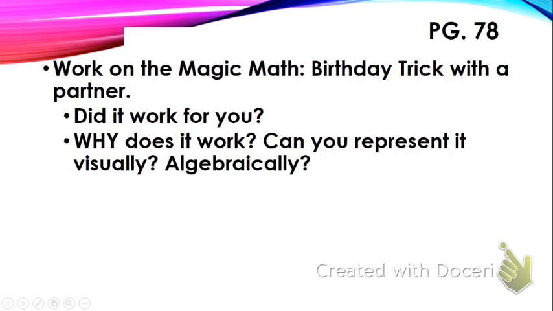So I want you to enter the month that you were born into the calculator. You can do 0 and then the number, or you can just do the number. Like if you were born in May, you can just put in 5. In between every step, you're going to hit enter. You need the equal sign on the phone calculator.